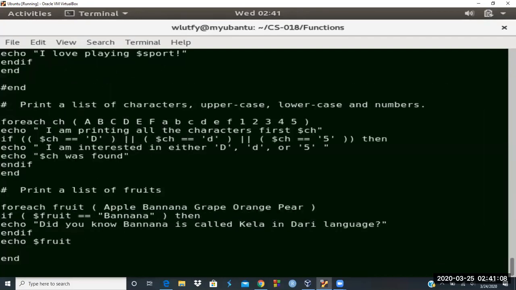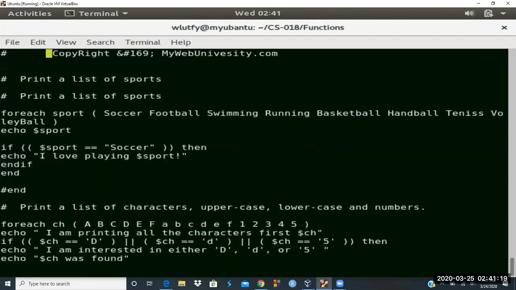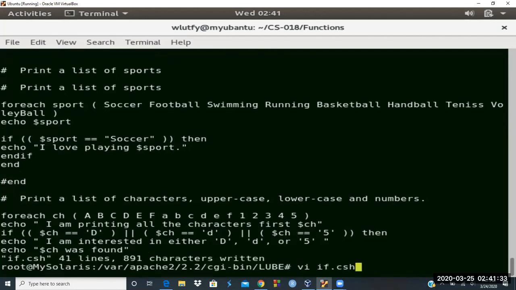Let's see. Yeah, it worked here too. So if it is equal to that, and then the first one is fruit. If a sport is equal to that. I'm gonna run it like this.